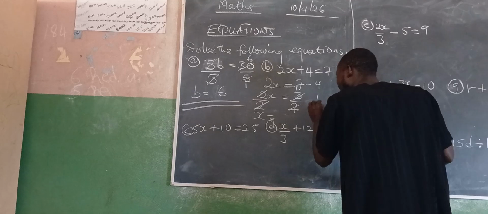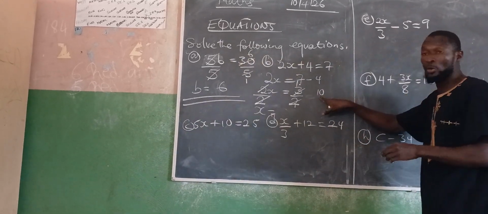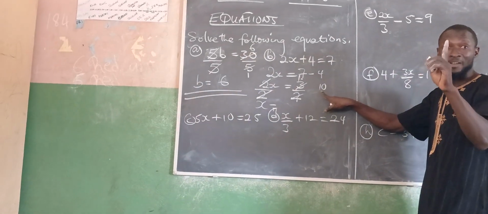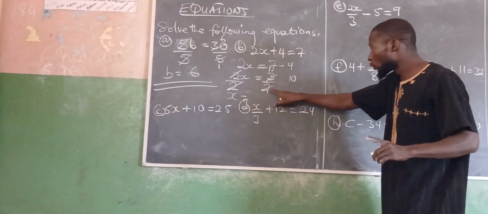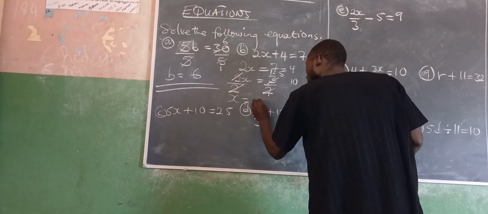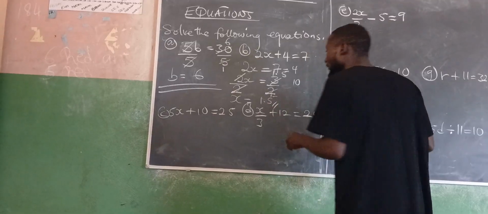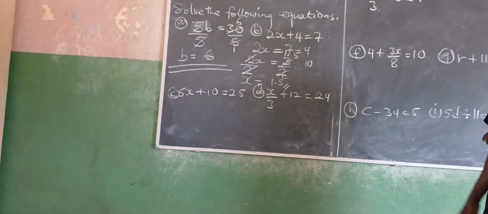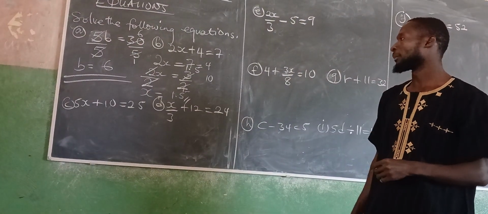Come on. Put a point and then add 0 to the remainder 1 now. Now how many do you have now? 10. So now we have 10 instead of 1, isn't it? So 2 into 10 is how many? 5. So therefore, we have x as 1.5. Okay, so the answer is what? 1.5.